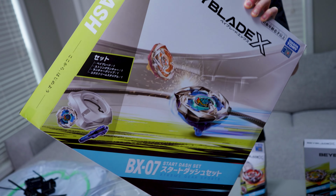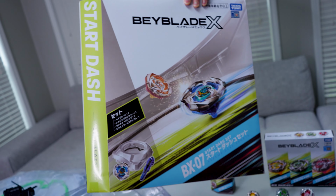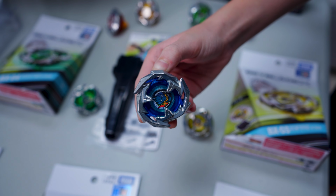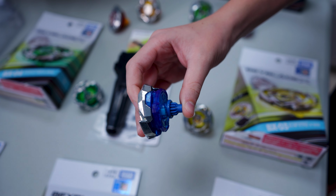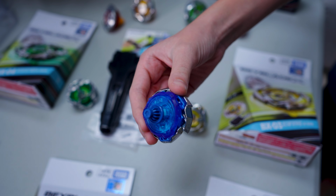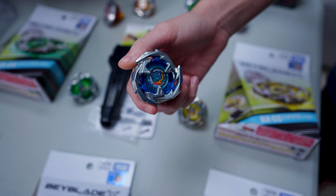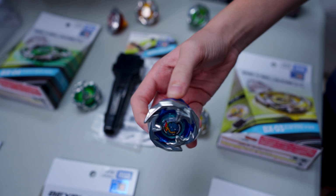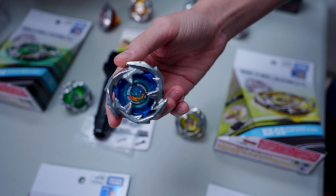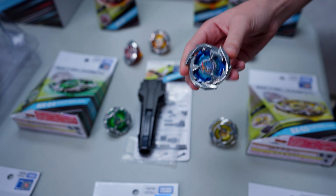So let me just show you the actual bay that comes in this set. That's going to be Dran Sword. And the parts that you're getting with Dran Sword is the ratchet is going to be 360 and the actual driver is going to be flat. And now blue is going to be attack, right? So you can see the flat bottom on that bit. So attack, and every piece in this set is going to be an attack type. I think I like this bay the most. You like that bay the most? Mm-hmm. All right, so here we go.